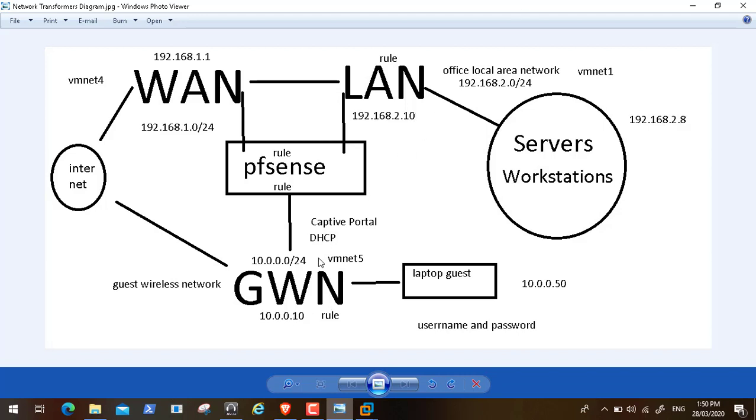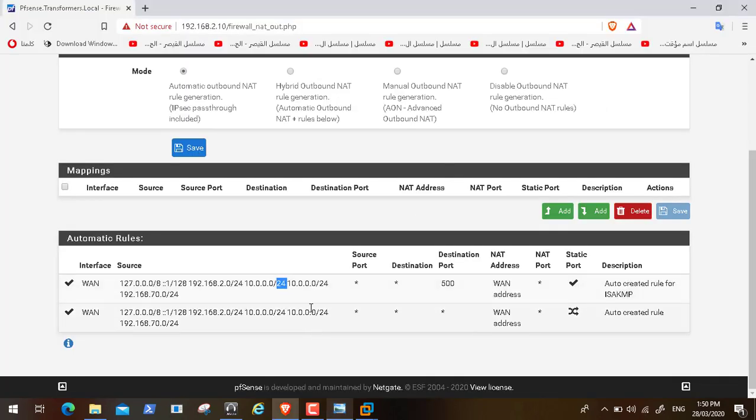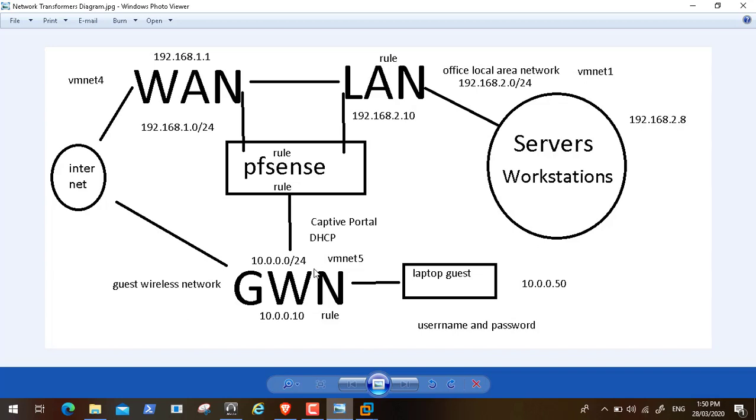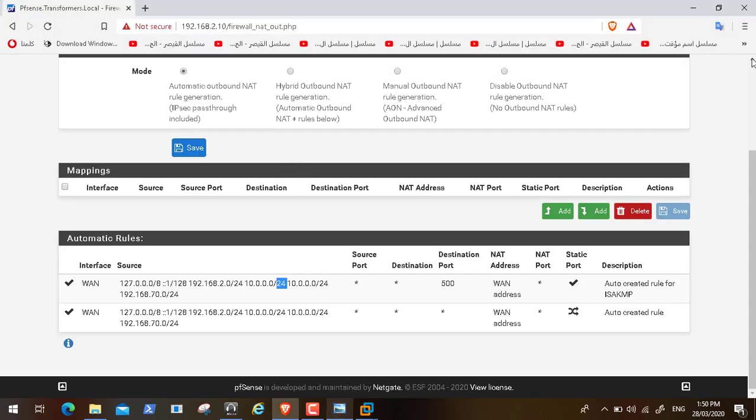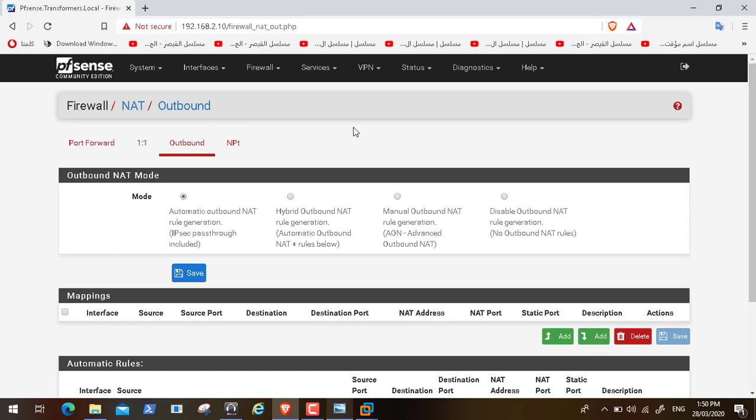This is done to enable both of them to go to the internet. Okay, these two rules are done to enable both the LAN and the GNW to get to the internet. Okay, so now we have the firewall rules correct, we have the interface correct, we have the DHCP setting correct.